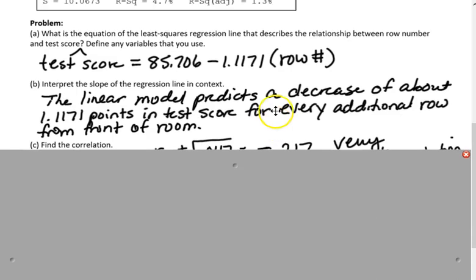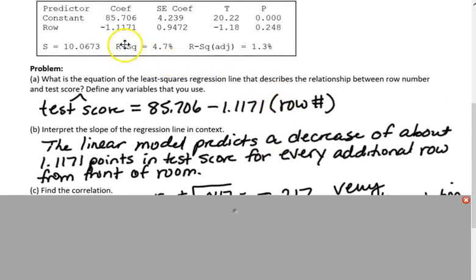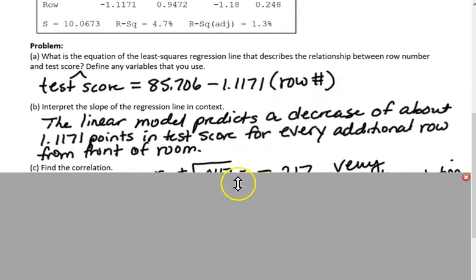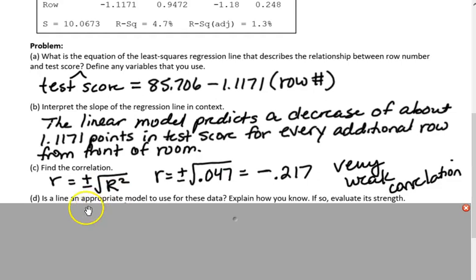Find the correlation. Well, correlation is related to R squared. R is correlation, R squared we could just call R squared. It's also called the coefficient of determination. So we have the correlation coefficient and the coefficient of determination. To find R, all we do is take the square root of R squared, but we have to remember that it could be either positive or negative. R squared, of course, is always positive, but R could be either. So we say R is plus or minus the square root, and you have to put R squared in decimal form, and you get this number.